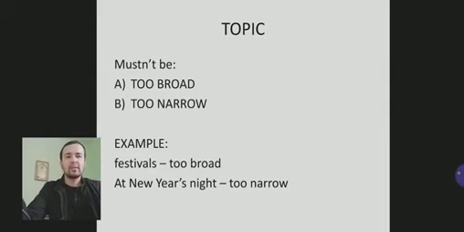This is the problem. For example, New Year's night is too narrow a topic. Let's imagine you choose the topic festivals, and you have plenty of ideas: Nowruz festivals, New Year festivals, lots of festivals in our country, and you don't know what to write about. Or you chose the topic New Year's night. What happened? You ate, you spent time with your family, you watched TV. All right, it's enough, and you cannot write as you want.